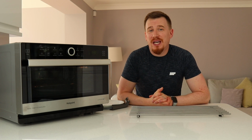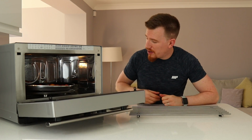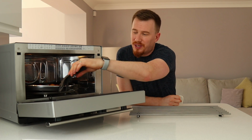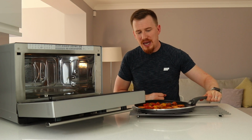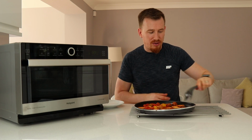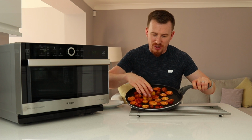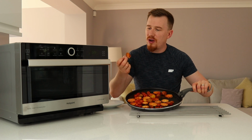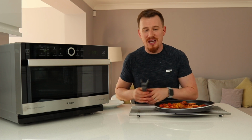Okay, so we've only got a few seconds left of the cooking cycle, so I'm going to pop open the door and let's see how we've got on. So, again, like I say, use the little safety handle that comes with it because this is extremely hot. It's been in here for about 10 minutes, and as we can see, this is cooked so lovely. All the tomatoes have all sort of mushed down lovely, all the sweet potatoes, everything is so nicely crisp. So let's pop it all out on a dish and let's see how it tastes.